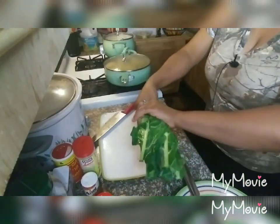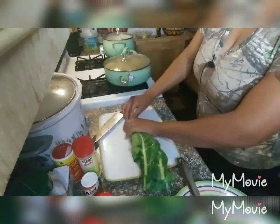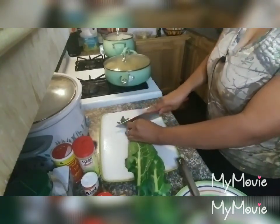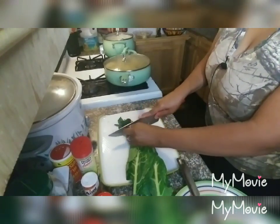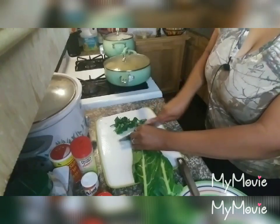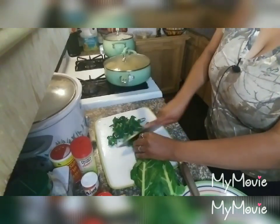Some people twist them, some people roll them or whatnot. I don't do all that. I just do this. Just cut them. Cut them up really good. It's about time I get new knives. Need new knives.